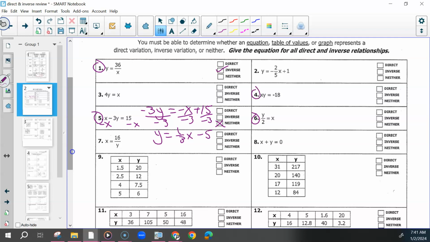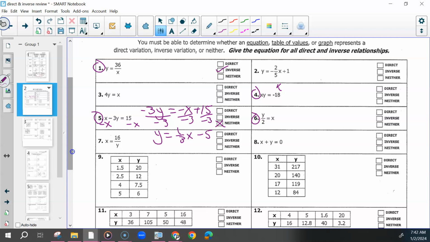Going back to number 4, does this look like either one of your equations or one of the ways you solve for k? Is it direct? Why do you think it's direct? Is it like x times y equals negative 18? The equation for direct is y equals k times x, but this is k. So right now, that's not in that same format. Is it inverse? It is inverse, because this is how we find k for inverse, x times y.